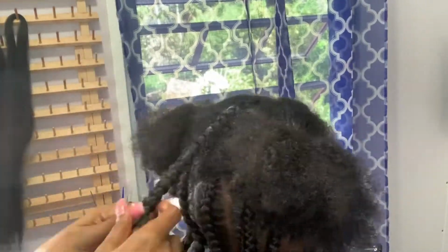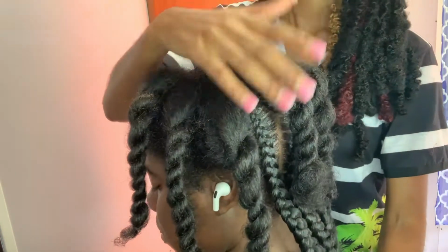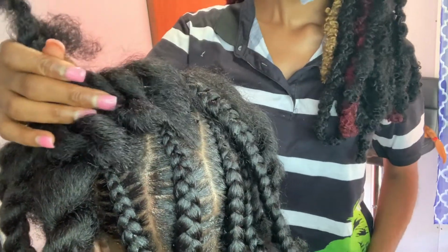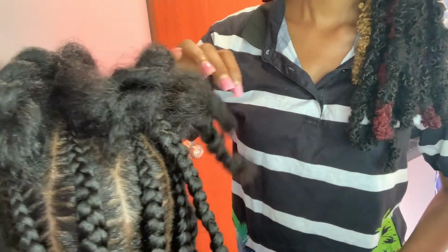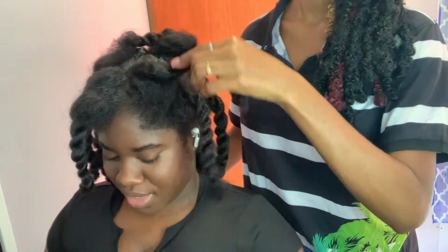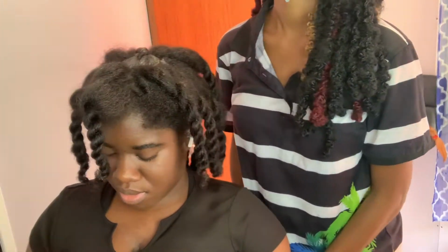Yes, because we like them thick. Yes, darling. Now we on to the top. I already sectioned it out. As you guys can see, we already parted those parts so we can braid this ponytail, baby. Let me tell you, when I finish this style, they're going to be like, whoa, did you just do that? Because yes, I did. So you see, she already feeling herself in the chair. But yes, let's get to braiding this ponytail, y'all.